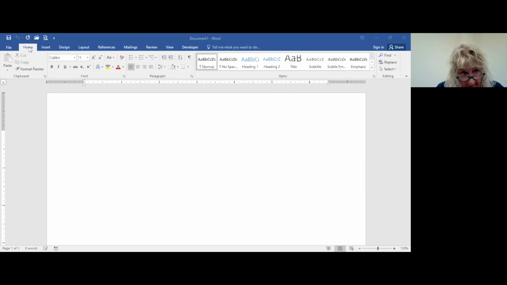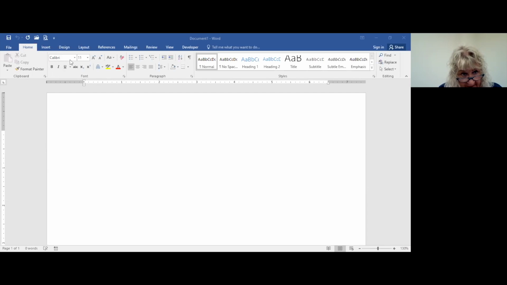So right now I'm on the Home tab, just like if you had a desk drawer with little file folders. So in the Home tab, I have my paste, I have cut, copy, and format painter. And then you also have the clipboard. The next grouping in the Home tab are your fonts. So this is fonts in here.